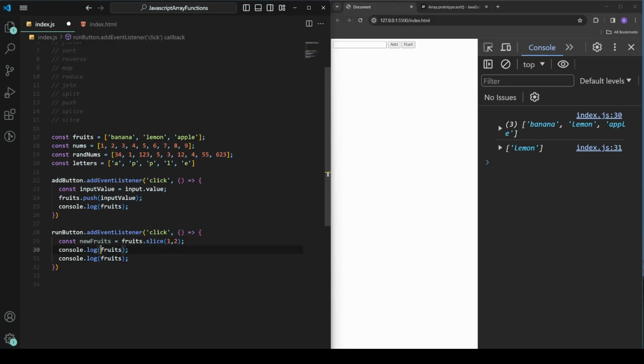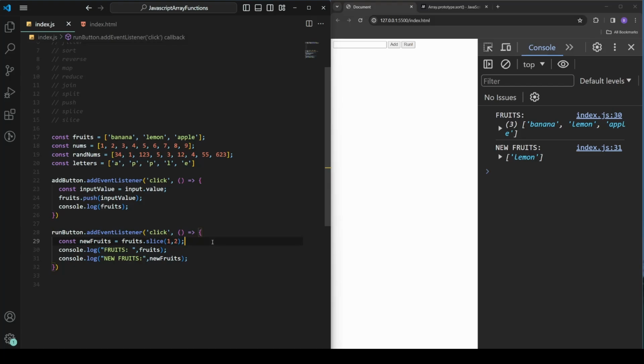So let's go ahead and let's say this is fruits and old fruits. And then we can just add new fruits. Sorry, this should say new, not old. Run that, you'll see our fruits array was not changed. Even though we ran this, it remains the same. But the new array that we got is only lemon, because that's what was returned from this function.